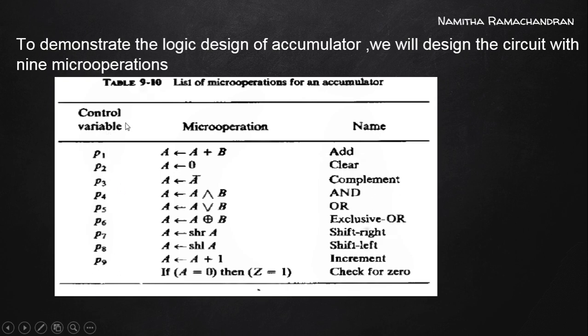The control variables are represented here like P1, P2 up to P9. Right, the control variables are used for controlling these micro operations. So this is the function diagram that indicates the 9 different operations that we are going to implement for our accumulator circuit, and these 9 micro operations are controlled with the help of these control variables represented as P1, P2 up to P9.